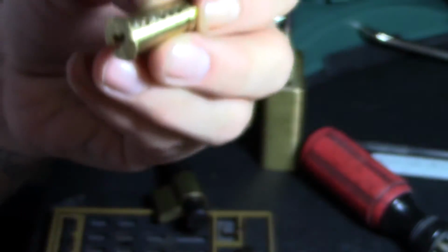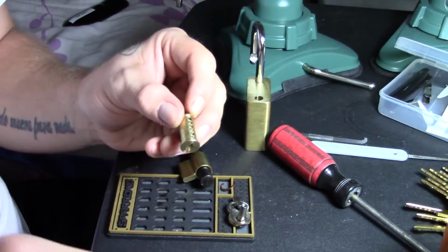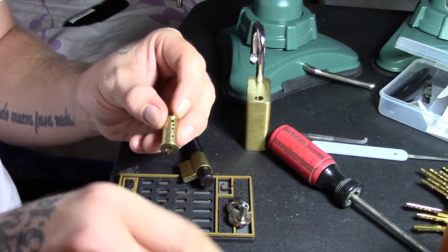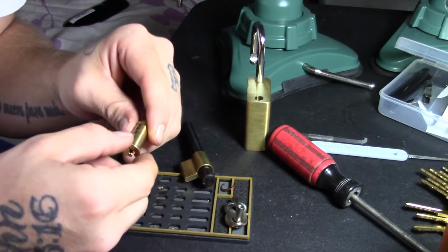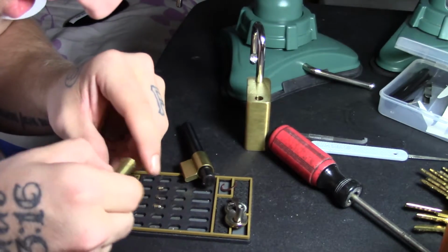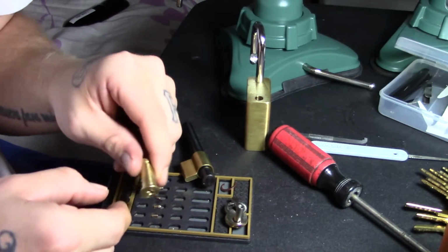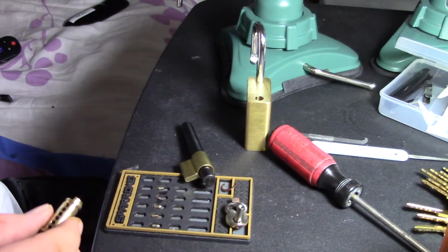So let's go ahead and see what the key pins for 1 through 5 look like. And remember, when I do mine, I do 1, 2, 3, 4, 5. I know a lot of people start over here, but now I am going to start over here with 5. Okay, there are serrations. 5 has it. 4 has it. Ooh, they're nice looking too. They're like colored, like black and white. That's different. And red. You know what, they're probably color-coded if you've ever seen that.